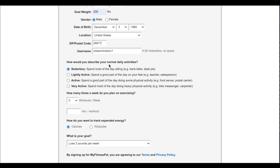Now the part that you want to pay particular attention to is how do you describe your normal daily activities? Most people are going to fall into the sedentary category even if you work out. Now it increases with lightly active, active, very active. Very active is somebody that's going to spend the majority of their day on their feet carrying and bearing a load, and very high endurance activity, a construction worker, things like that, a carpenter, a brick mason. Up here it talks about a teacher, a salesperson, and then active is a waitress or a postal carrier. So most people need to check sedentary, and if you're going from very inactive to hopefully getting active, sedentary is a good one to start with.